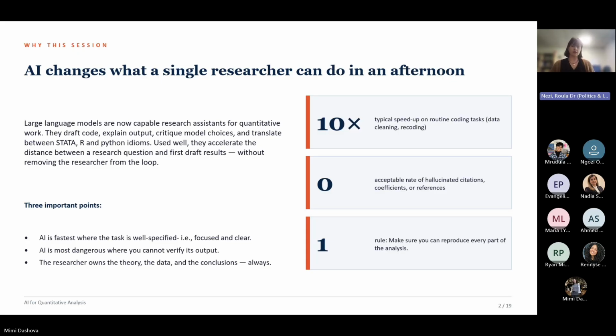So why this session? As I said, if we see where we were about 2 years ago, most people in academia were quite reserved about using AI to produce research. And to a certain extent, I think the approach that all universities and institutions took was to completely ban the use of AI. That was the case, I would say, also in my institution. We started by saying we do not allow the use of AI at all.